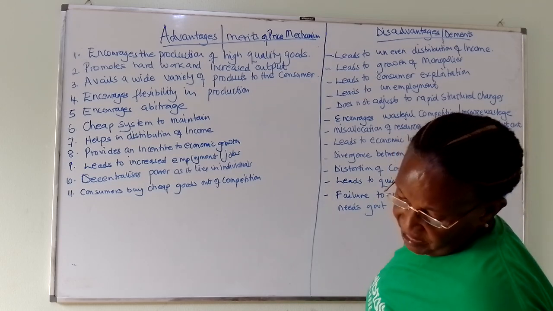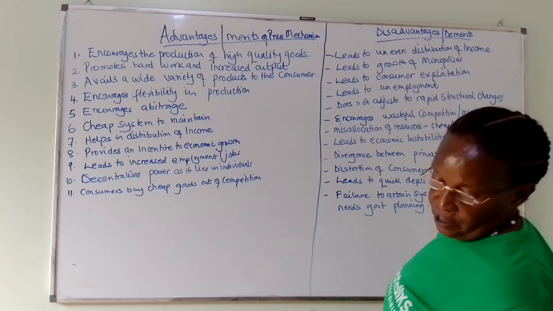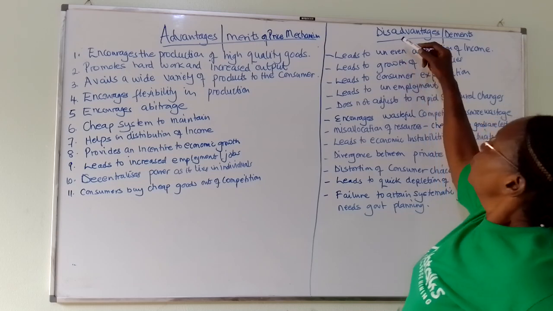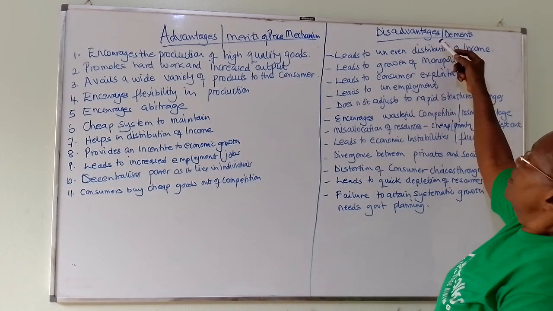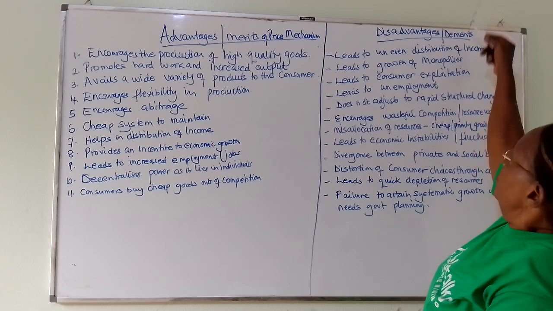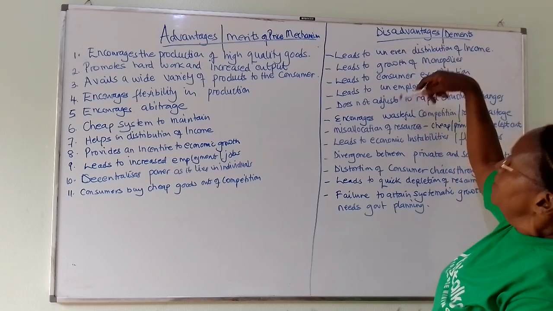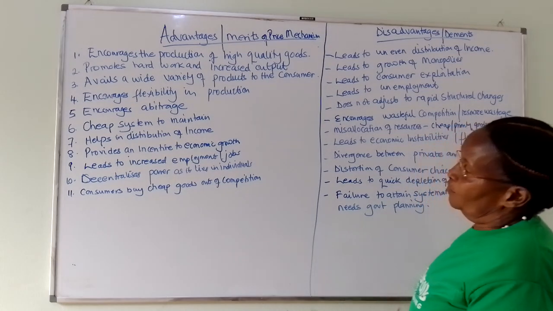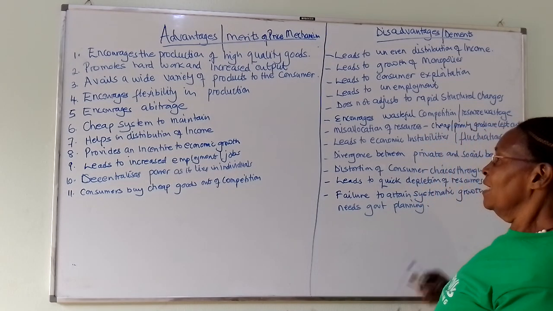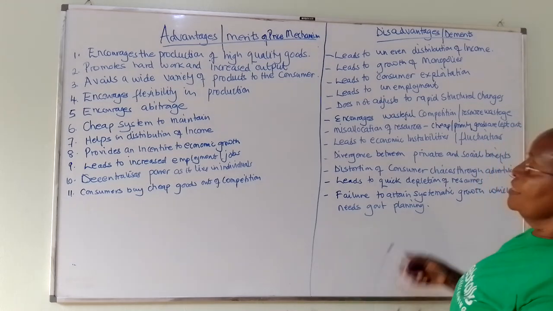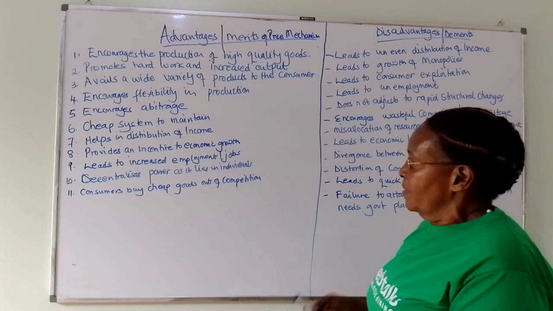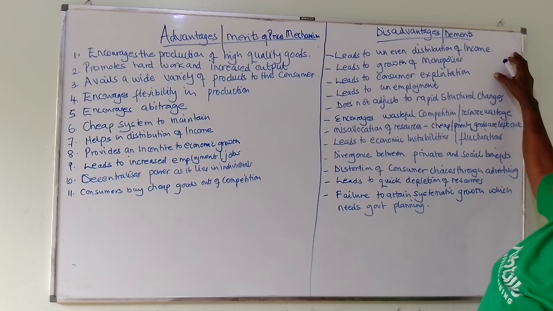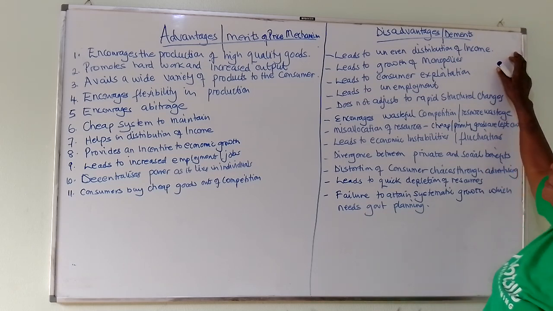So the defects are the disadvantages. So where you see the word defects, it is a negative implication, and they wanted you to suggest ways which can try to reduce the defects or the negative implications or the demerits of the price mechanism. How can government now come in? And when you want to reduce the defects, it means that now you have introduced government intervention. Individuals on their own, they cannot intervene in their own actions. It is the government which comes in to interfere with the private actions. So government intervention is what is required here to make whatever has been a problem to be right once again.